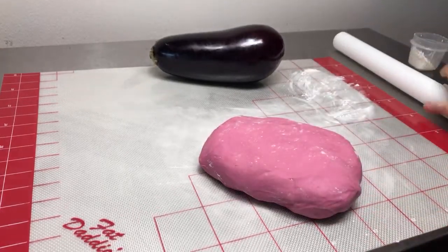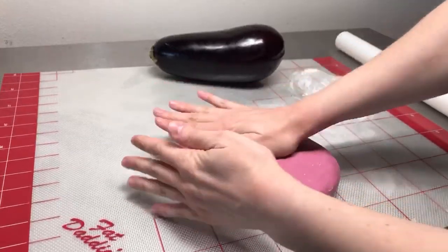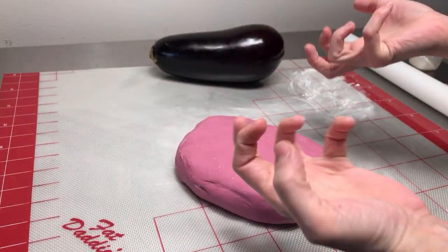So I use cornstarch because it works just as well, but it doesn't give you sticky hands. You can definitely use powdered sugar, and if that's what you have on hand, definitely use it. But you are going to get a little sticky. Any bit of moisture on the powdered sugar is going to be a bit messy. This is just slightly cleaner. So rolling out modeling chocolate is different than fondant. It's a little more forgiving. I can let things kind of goof up and it's fine.